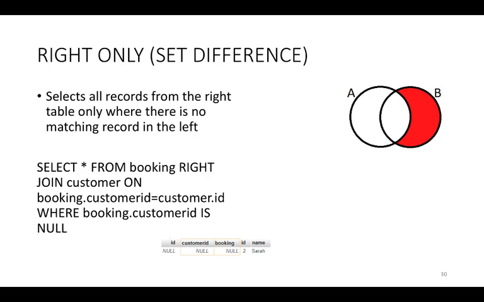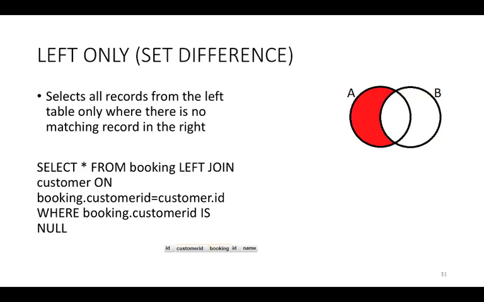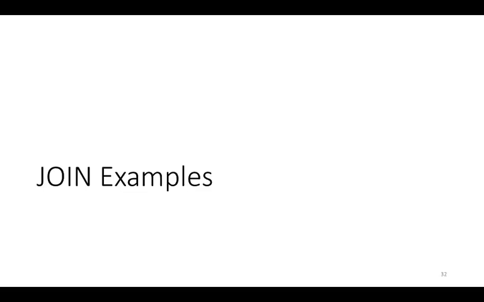So fairly simply, we do a standard right join, but then we tell it, I'm only interested in those records where the left entry is null, i.e. there's no record found. So in this case, all we would get out is Sarah, the only customer that has no bookings. I won't ponder on this too long because it's easy to get confused with all this, but the critical thing is inner join, left join, right join. These are the ones you really need to remember. And obviously, we could also do left only as well in terms of getting the set difference out. Lovely. Piece of cake.